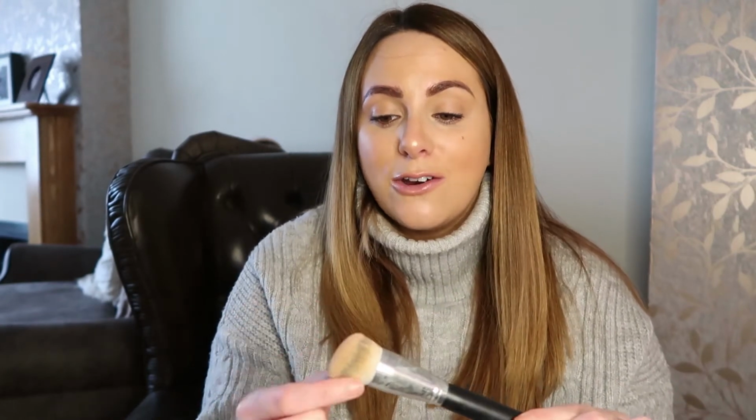And I have to say, this is by far my new favourite foundation brush. The way it applies foundation on your skin is gorgeous. All of my foundations look better with this brush. I've used it every single time I've done my makeup. It is such a lovely brush, and I would actually order more of them to have in my brush collection, just in case I wanted to use it for something else. I just think it's such a beautiful brush, and it feels really, really soft. And yeah, I'm just in love.